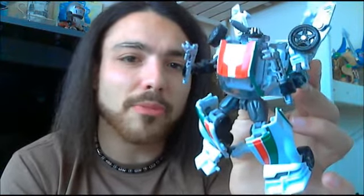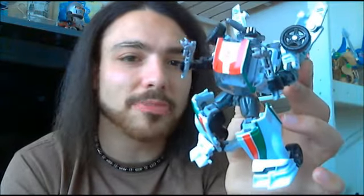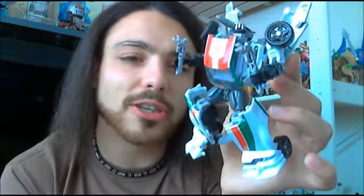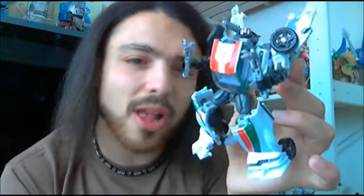I like this character. He needs more attention, and he needs to be seen other than just being a mad scientist, I think. The character is a little bit more than that, I think, and the toy just manages to do a very good job of bringing him into the new generation of toy collectors, and it just does a great job of managing to stand out very well. Would I recommend this toy? Well, only if you like Wheeljack, of course. If you like Wheeljack, then I would highly recommend this toy. If you don't, then it's not worth it. But this figure is just fantastic all the way around. Whichever way you look at it, this figure is worth the money, I think.